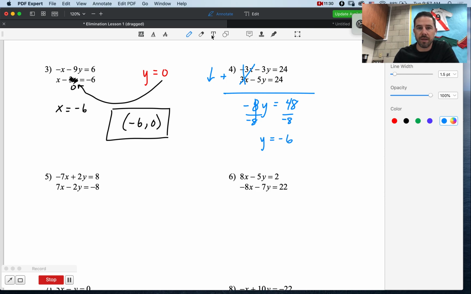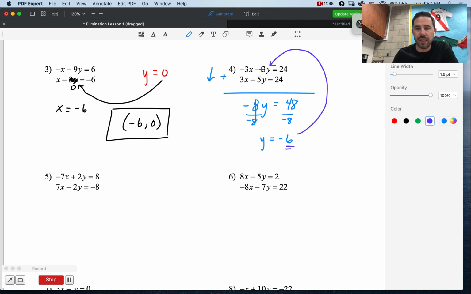Okay, that looks pretty good to me, right? So we need to find our x, which means I need to plug this y in somewhere. I'm going to take this -6. I'm going to show you that it works on the top right now. And I'm going to plug it in for y. See how it says y equals? So we got to plug it in for y. So let's go ahead and do that.